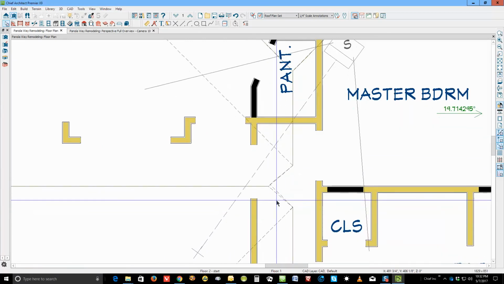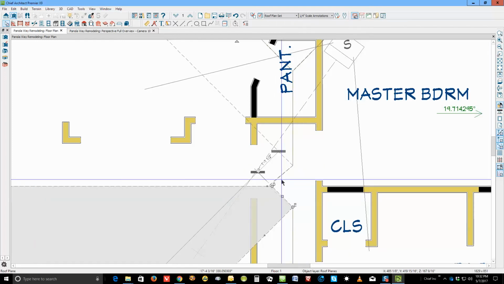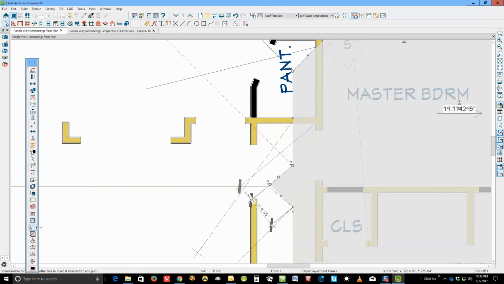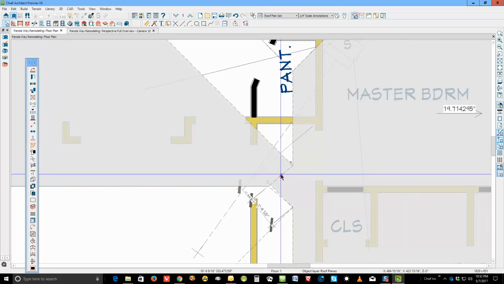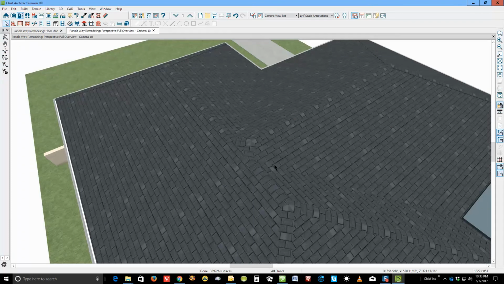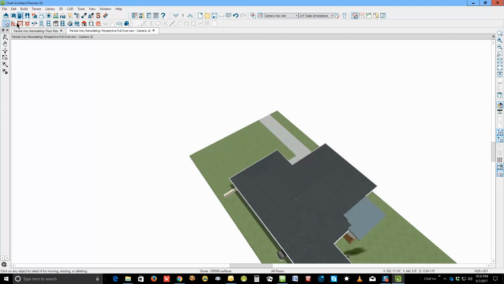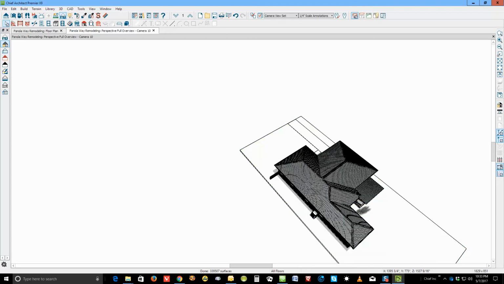So I made these two new lines here so I could join them. And this one, you can't assume that they're joined when you're doing manual roof editing. You just can't make that assumption. That ought to do it. Now, is this correct? I have no idea. But based on what you gave me and the geometry of the house that you drew and so forth, this will work. Let me show it to you in vector view. I think it's easier to see the roof lines with the color off and in vector view.